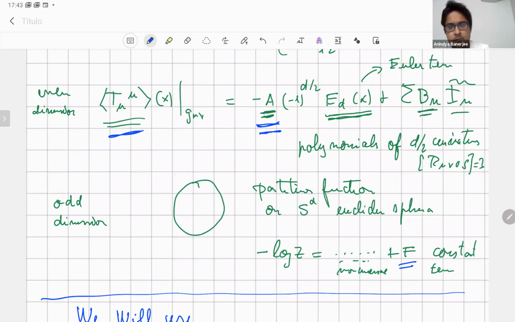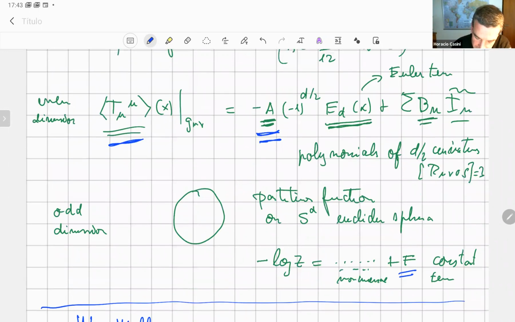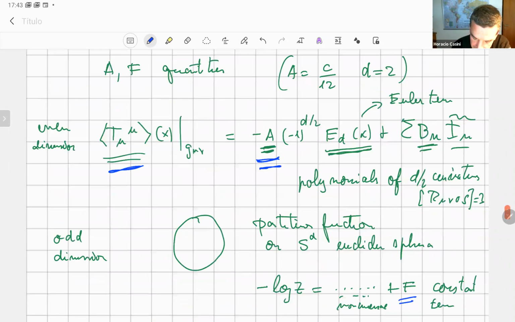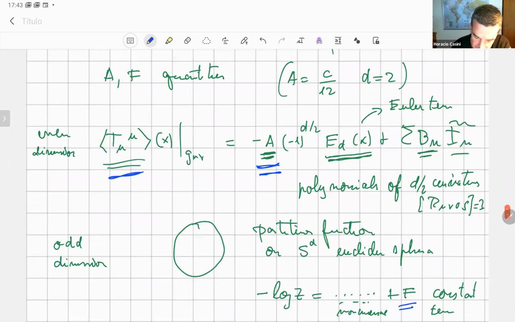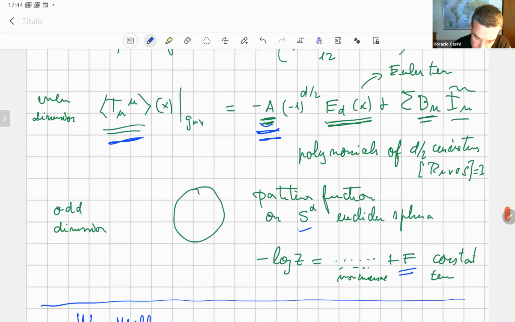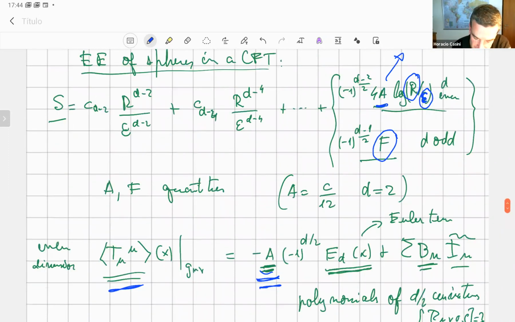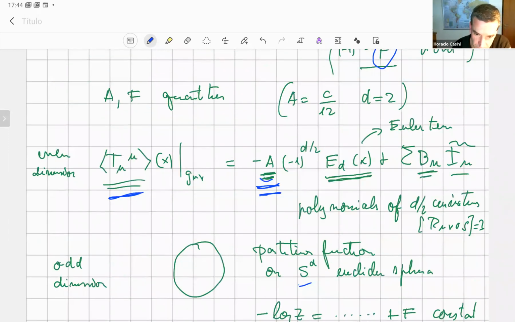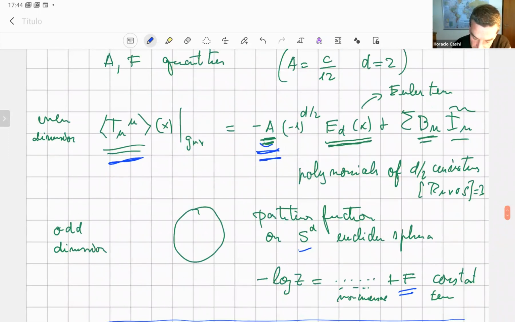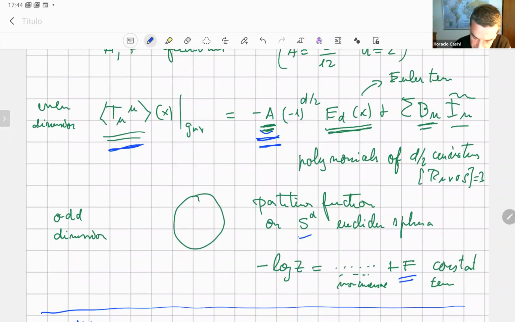It's very global and happens to appear also in the partition function, so both these quantities appear in the partition function of the d-dimensional sphere. The way it appears in the entropy is because you can map the sphere to the static patch in de Sitter space and then compute the entropy thermodynamically, and it happens to lead you to the d-dimensional Euclidean sphere, and then this is the connection.